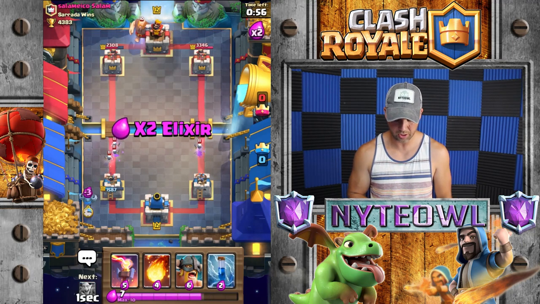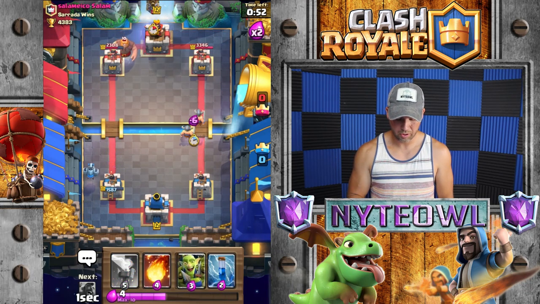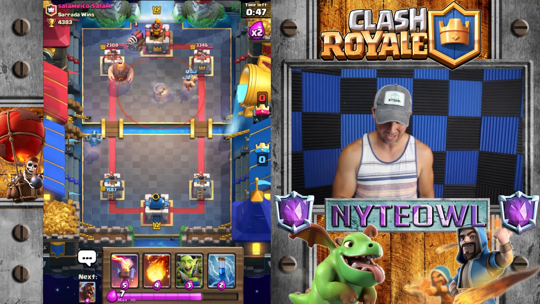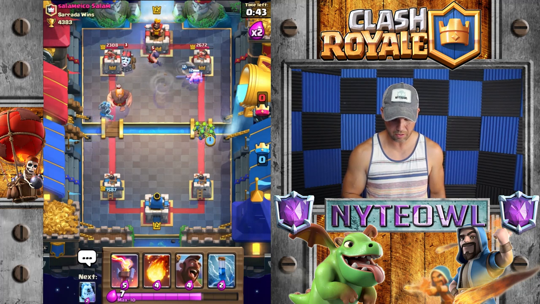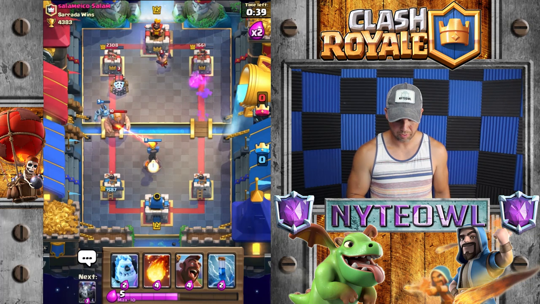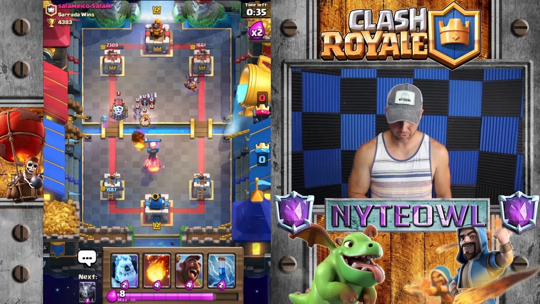So we're just gonna kind of chill out for a little bit here. We will drop that. I'm gonna drop elite barbs on this side. Yep, I knew he was gonna drop Sparky over there. I absolutely knew it. Actually a good pull, but we're gonna drop our Goblin Gang in there. Oh crap, Executioner did not see that coming. Well played with the Executioner. I'm okay with it all. I'm still okay with all this.